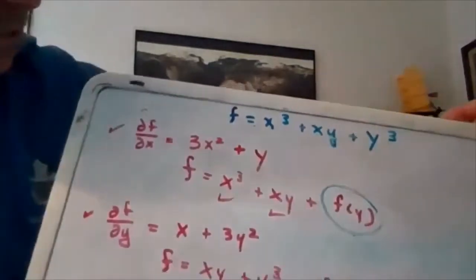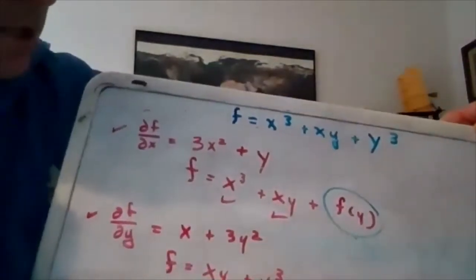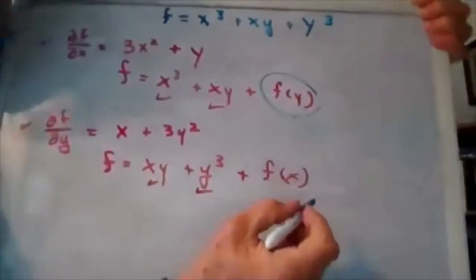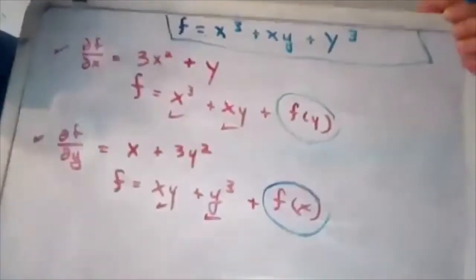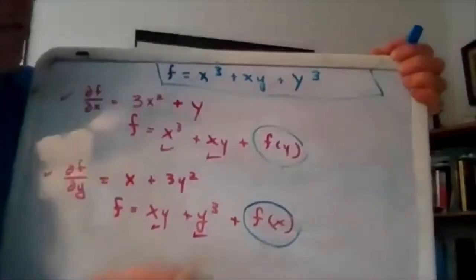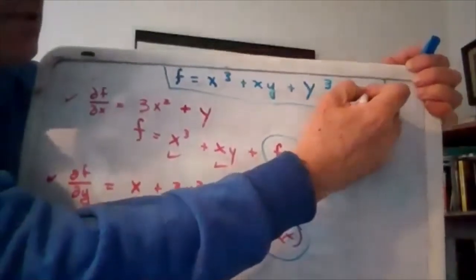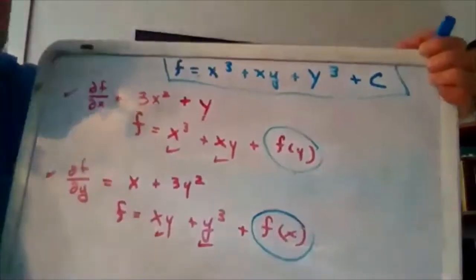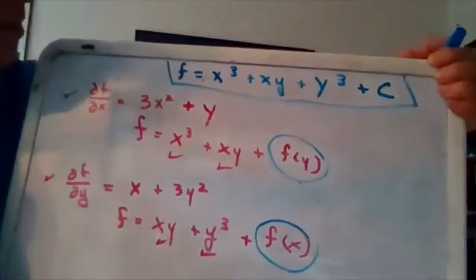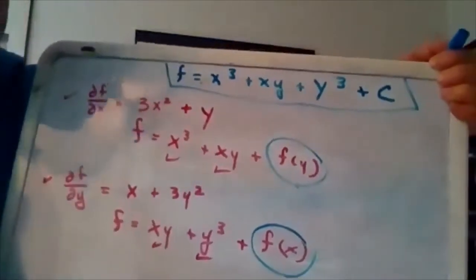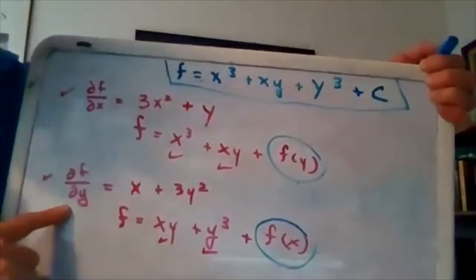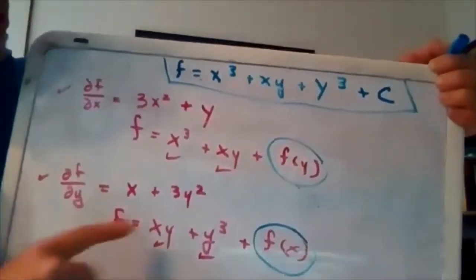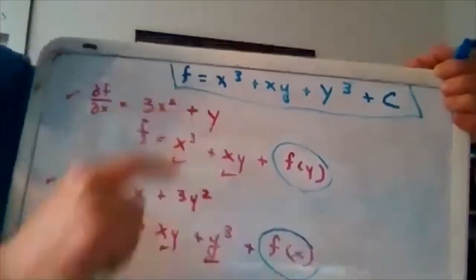And if you reason your way through it, you can also see that we're not going to throw in some additional function of x. So there is our answer, almost. There is one thing that we could add in there that would work, and that would be some sort of constant. So that is the level of difficulty we're going to do in this class. We are almost exclusively going to be talking about functions of x and functions of y, and we're going to go backwards from the partials and try to get the function.